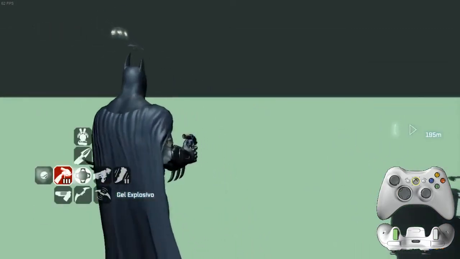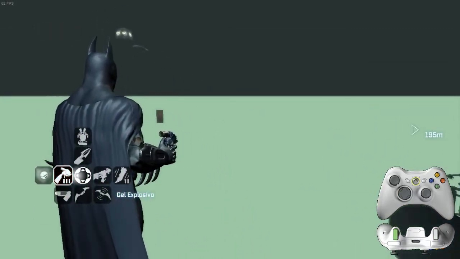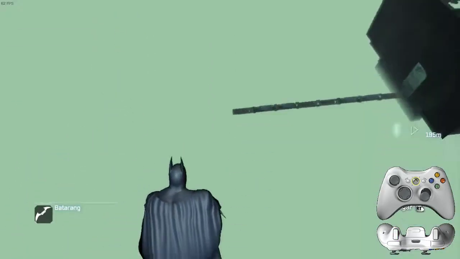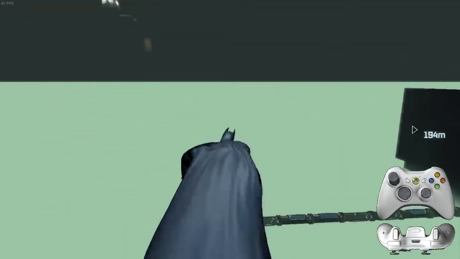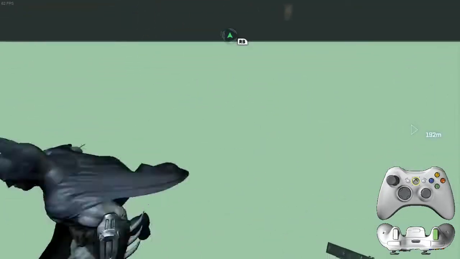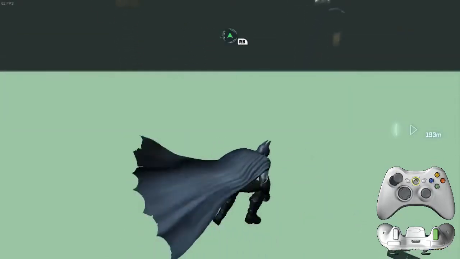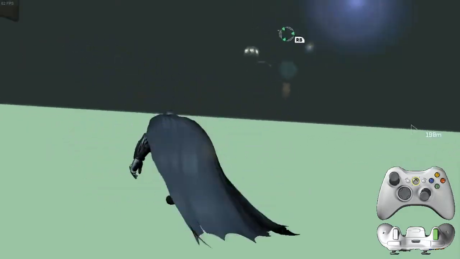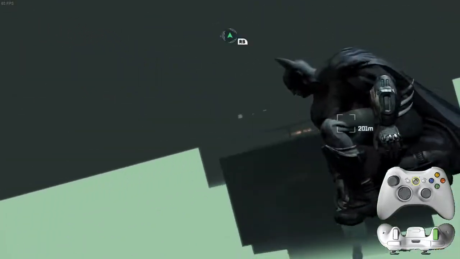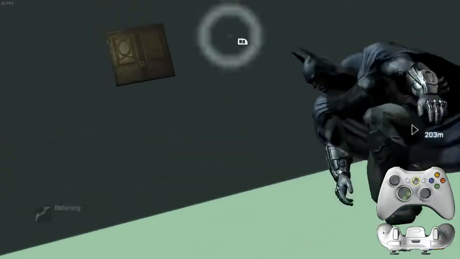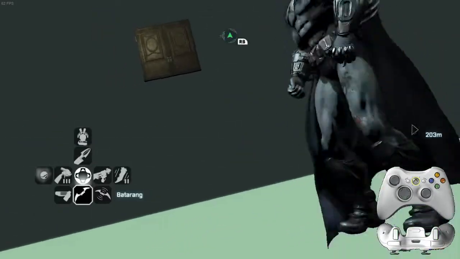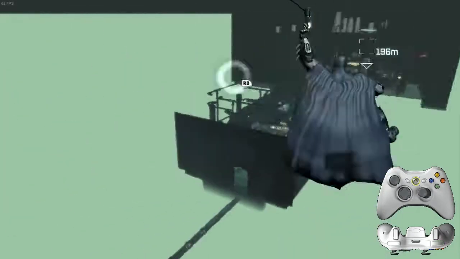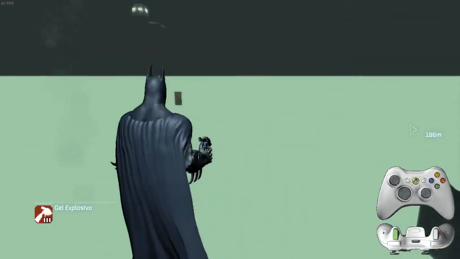We're going to do our rec animation like this. We're going to pull a Batarang, except I did lose this because I was showing you guys how to do this. So we need to go over this area. This way? No, here it is. And get these. No, you cannot, because when you're in first-person view, you can't use your gadgets. That's why you have to be in third-person view for this.